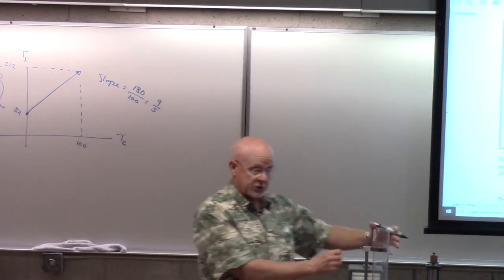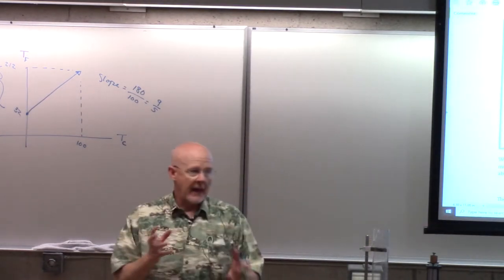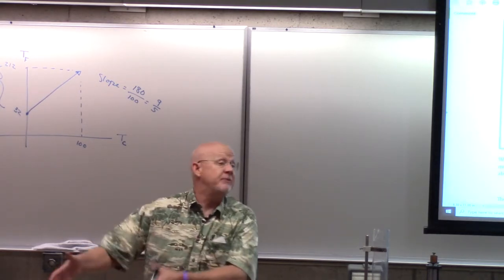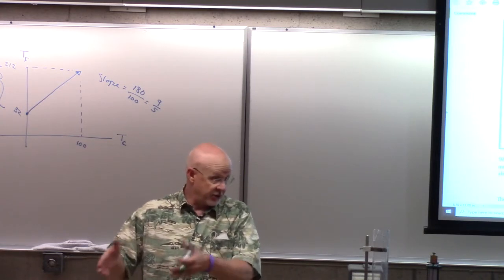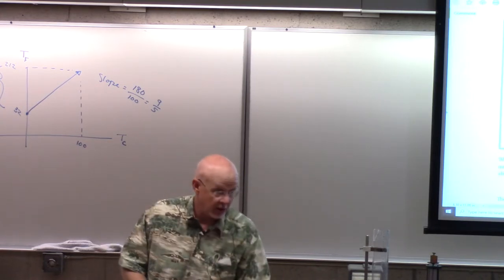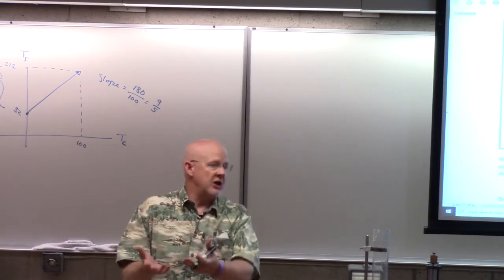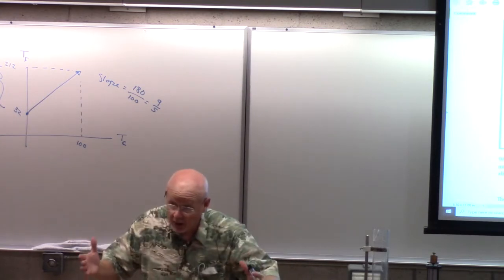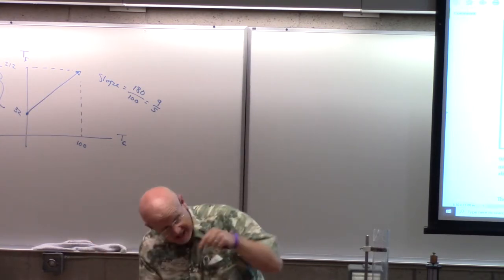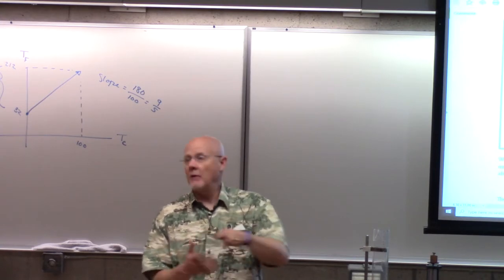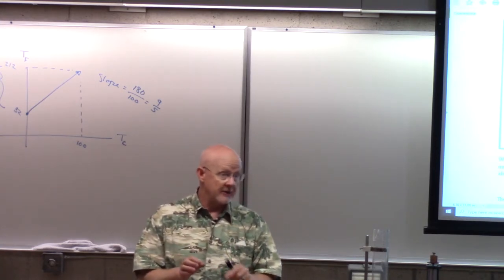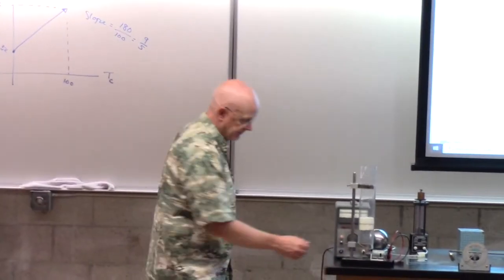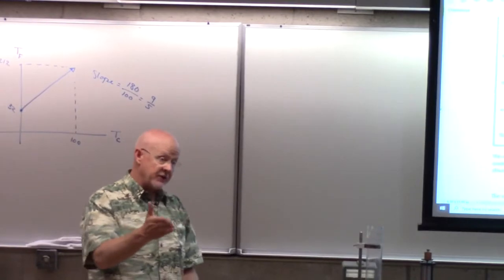So if this gets 3 times bigger, then I would expect the number of atoms to get 3 times bigger just to keep the same pressure. The fact that there's 3 times more atoms doesn't make more pressure. Now, if there is more concentration, in other words, if I make a container that's 3 times bigger, yet there's 6 times more molecules in here, then I would say there's a higher concentration. And so you can see them bouncing around. In fact, you can even see this with the concentration.